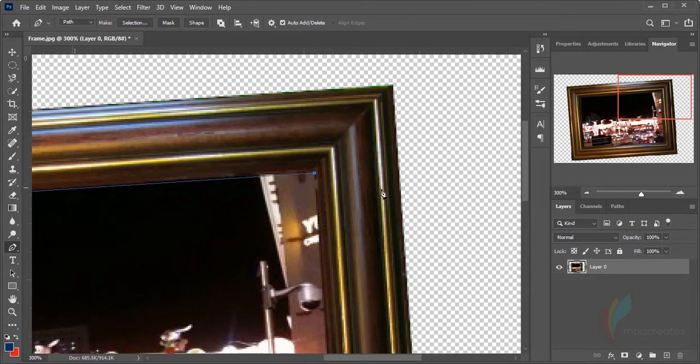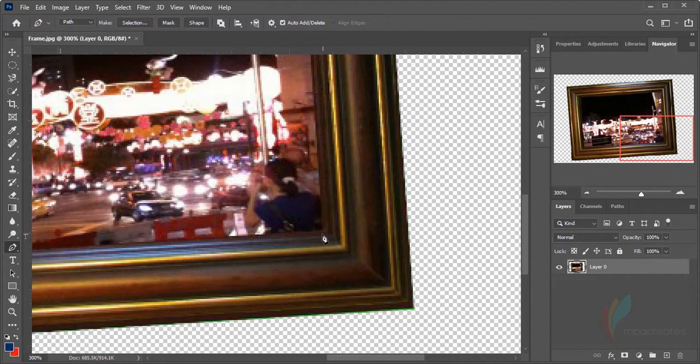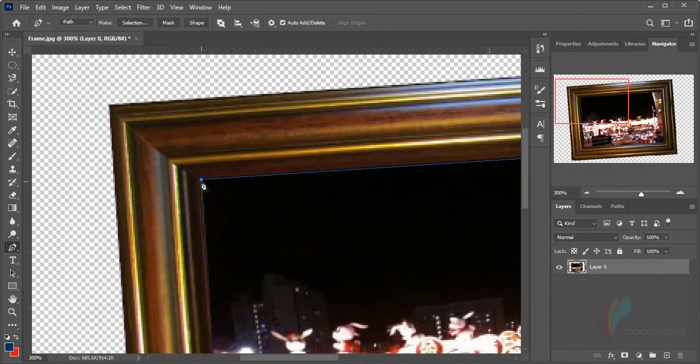Click on that corner as well, bring my navigator downwards, click on this corner to the left bottom, click in that corner as well, then send it back to the top to where it started from. Now before you click to join, make sure you see this small circle indicating that you are about to join where you started from.